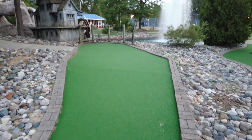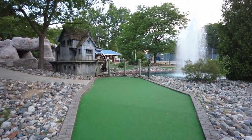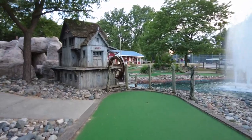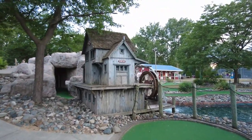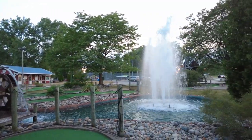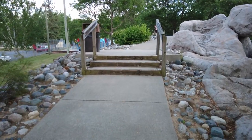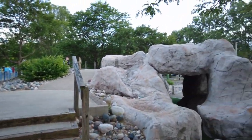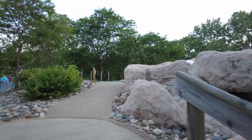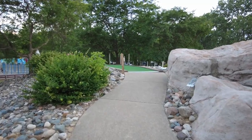All right, guys, here we are, hole number 9. And this one's pretty simple. There's a little bit of a hill there in the middle, but right down this way, doesn't seem like it'll be too hard. The scenery is getting nicer here. We've got sawmill plant number 2 right here, and we've got this lovely waterfall in the background. Guys, we're headed up the hill. Gonna climb up on top of this rock formation in this area here, because there's a couple more holes as we make our way up into this course.